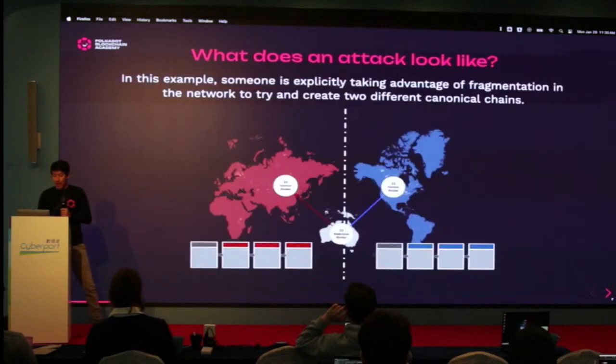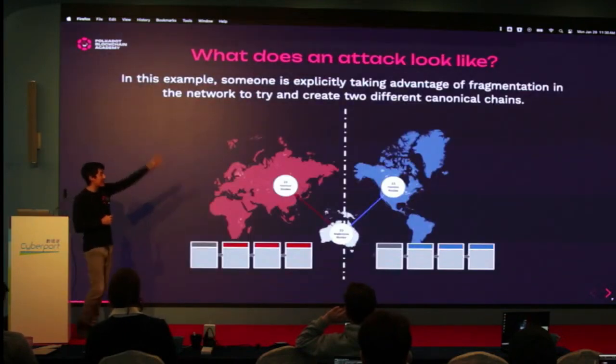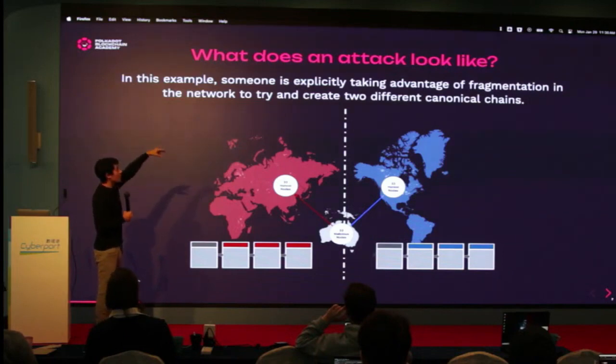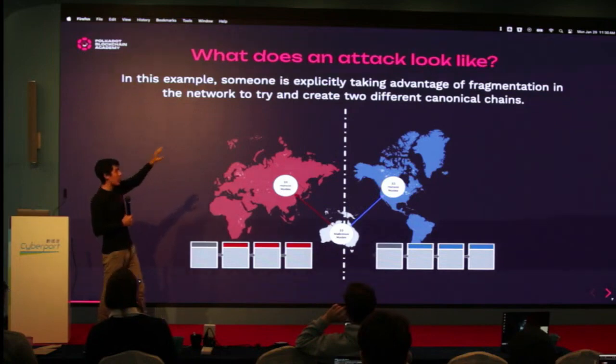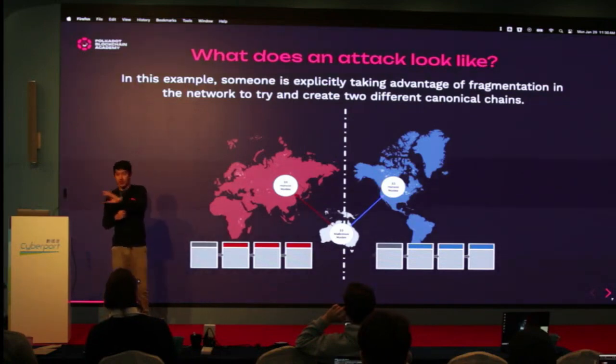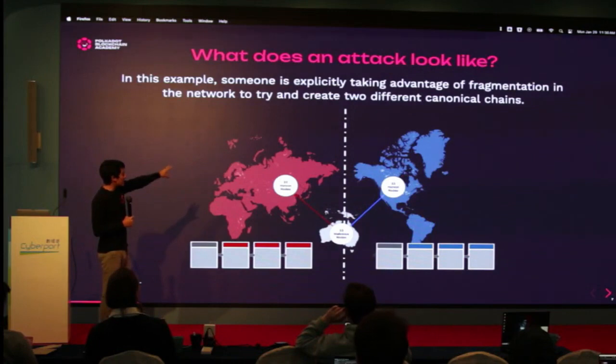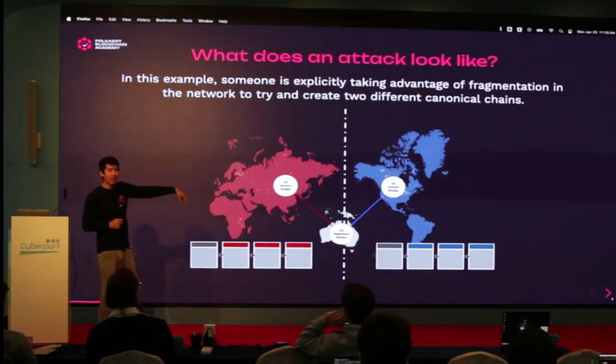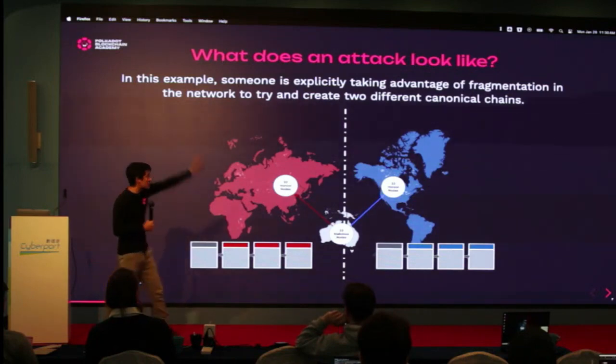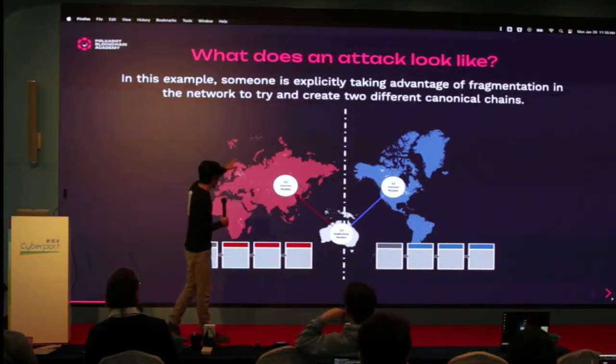The double spend attack, though, what is an actual attack like? It happens something like this. So imagine in this example that someone is trying to take advantage of a fragmentation in the network and trying to create two different canonical chains. So in this context, and sorry, no offense to any Australians, Australia is trying to attack the world, okay? And you basically have 33 honest nodes in all of the Asia-Africa region. You have 33 honest nodes in all of the Americas, and you have 33 malicious nodes in Australia. And the pipeline of the internet is that all internet activity passes through Australia, whatever, right? There's a fragmentation in the network across the Americas and Asia, Africa, okay?